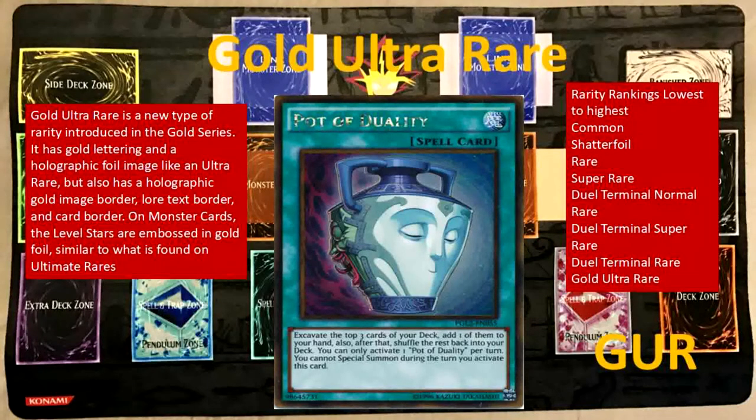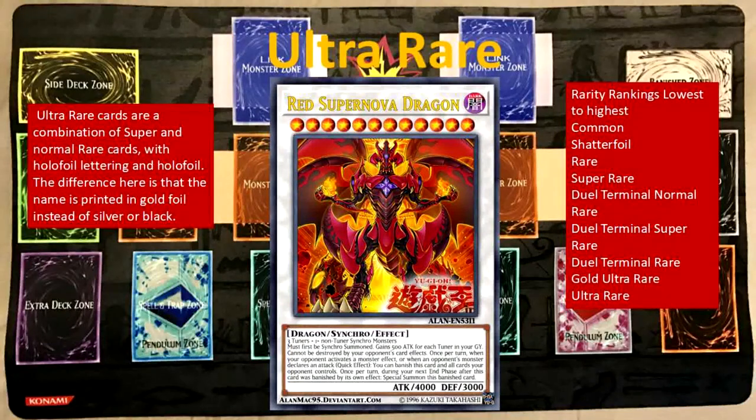Gold Ultra Rare. Ultra rare. Ultra rare cards are a combination of super and normal rare cards with holofoil lettering and holofoil. The difference here is that the name is printed in gold foil instead of silver or black.